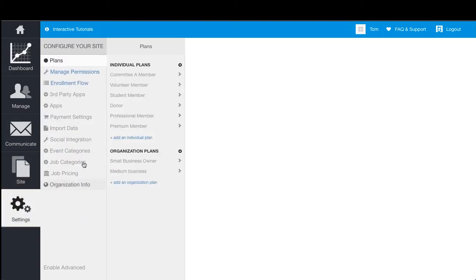And then in your setting configurations, you have all of the system settings. So your page permissions, your enrollment flow, your ability to import data, and any other application configurations. I should note that the bottom two sections are usually fully configured by SilkStart for you in the onboarding process. We're very involved in that phase.